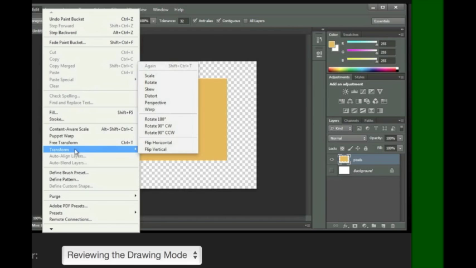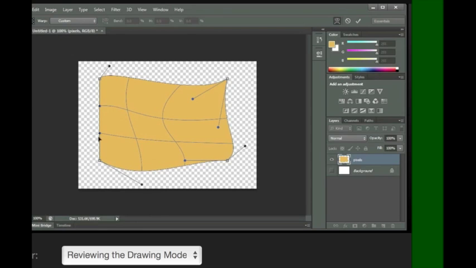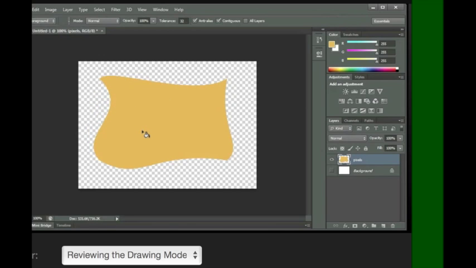to modify it. For instance, if we select Warp, you'll see the warp grid come up, and by clicking on the various handles and intersections of lines, you can get very creative in modifying your rectangle so that you don't even know that you started with the rectangle. So I can get very creative here in my modification, and when I'm happy with it, I would just press my return key or my enter key, and I could commit to that.